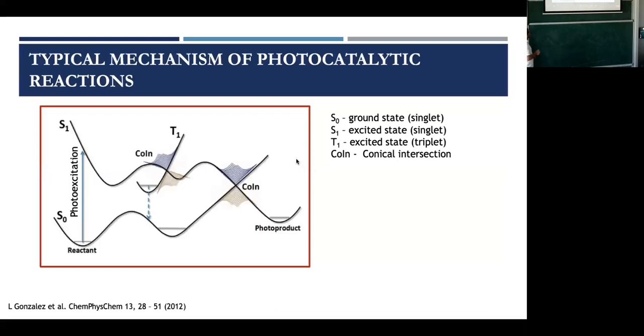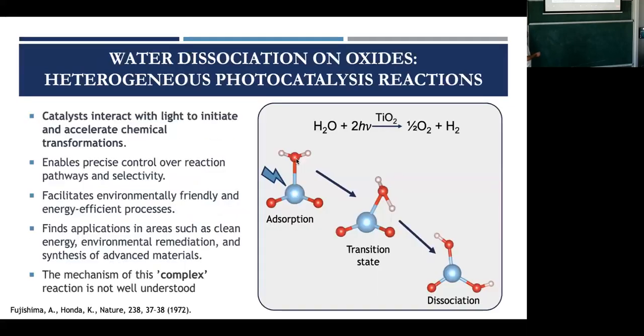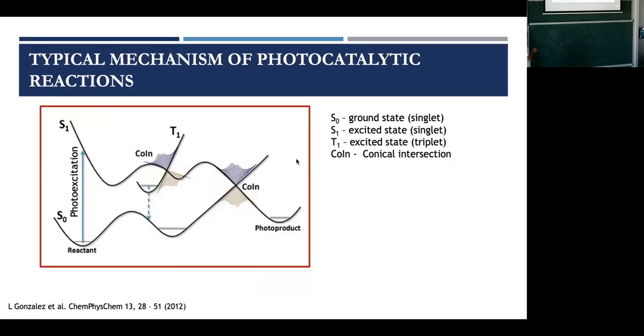Yeah, just to explain the mechanism of photochemical reactions in general, so it could be applicable for photocatalysis as well. So we have two electronic states. One is the ground electronic state, and the other one is the first excited electronic state. And what we do is we have this reactant. Here, in this case, the reactant is water, and the catalyst is titanium dioxide. So basically, we photo-excite the titanium dioxide to a higher electronic state. And this is the potential energy curve for the higher electronic state.